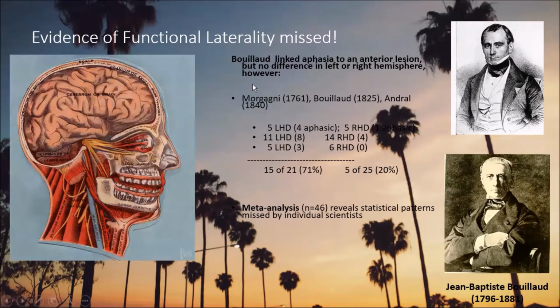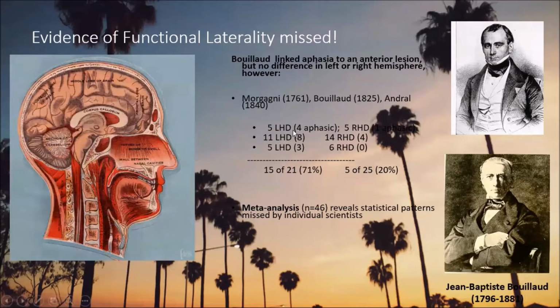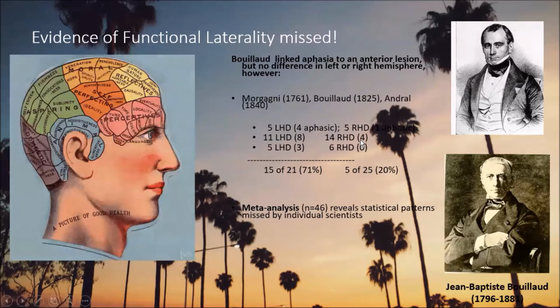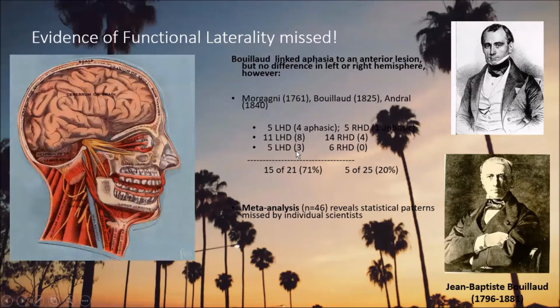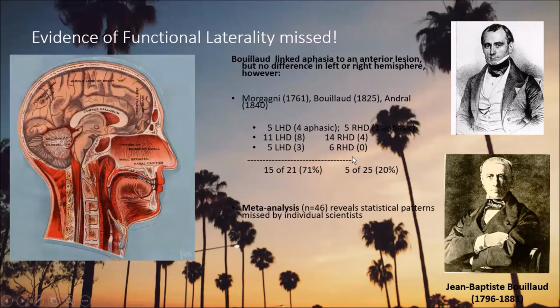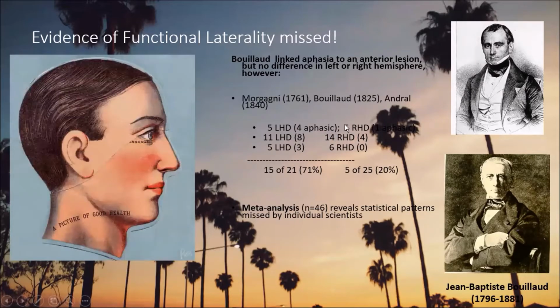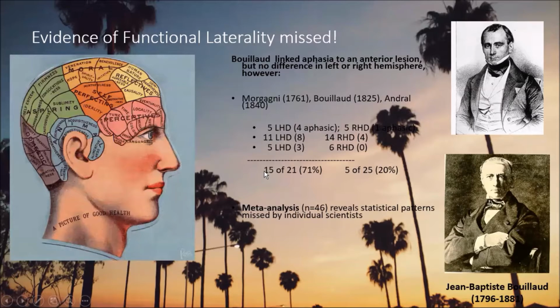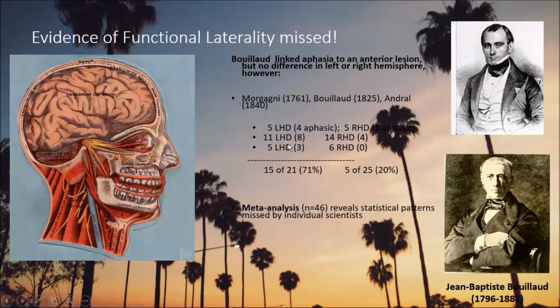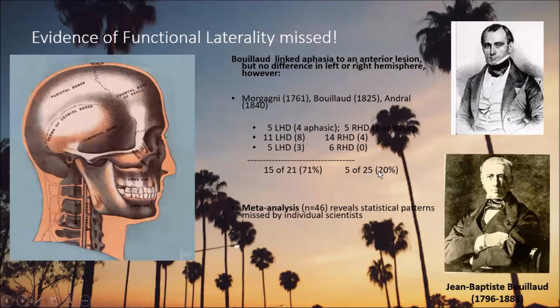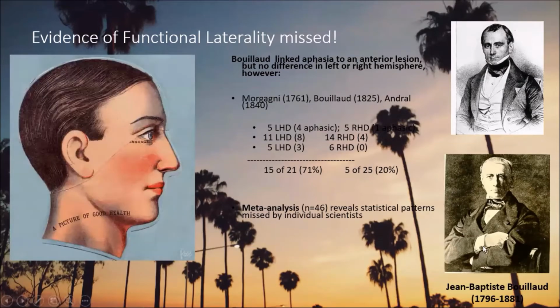But he was 4-to-1. I know it's hard to see, that's 1 there. 4-to-1 on the left side. His 2-to-1 in this data set, and then the final data said it was 3-to-0. None of these would have been statistically significant if they had statistics of that level at the time. But if you had done a meta-analysis, hey, guess what? Left hemisphere damage is more likely to cause aphasia than right. So he's really out over here.